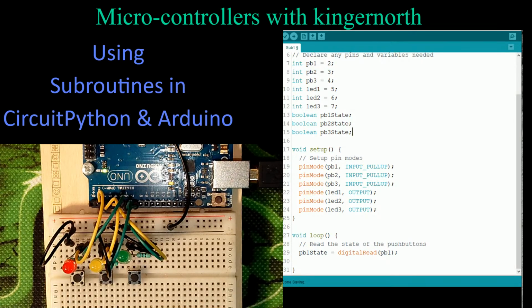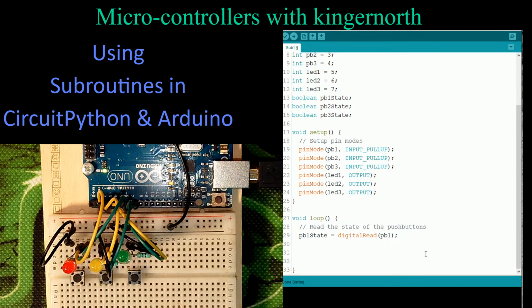So what I can do here is I'm going to have to go in here and create another little part to the program. And I'm going to tell it, hey, if, I'm going to use an if statement. And since I've read the state of PB1, I can look at that state now. I can look to see whether it's true or false. Now, by default, because I used pull up in my program, there's 5 volts on that input. That means it's true. When I press it, it's going to go to ground, which means it's going to go false.